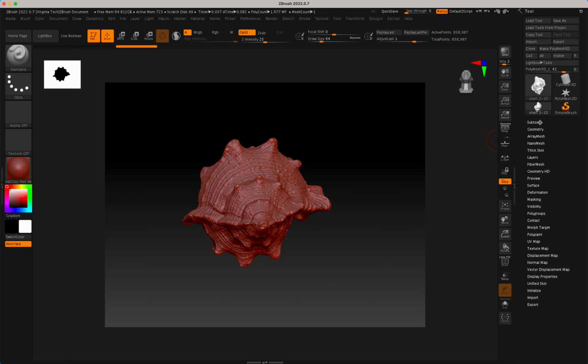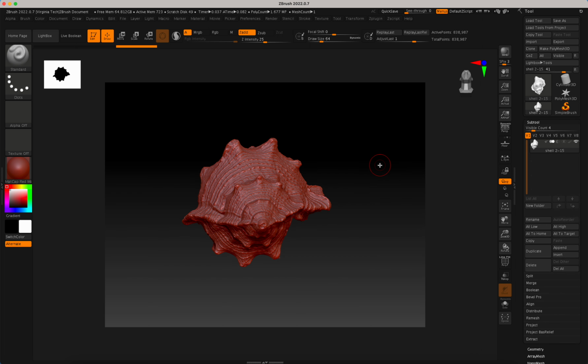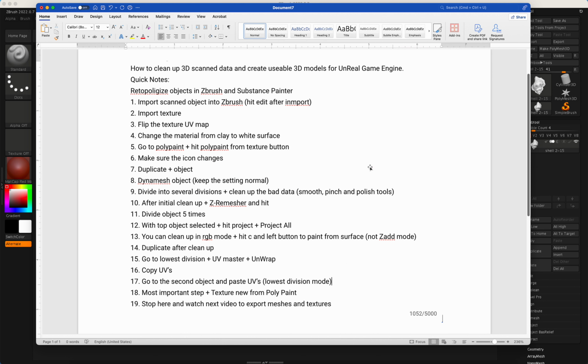If we had hundreds of items in a scene, this would definitely kill it. All right, so I think you guys know what to do, and I'm just going to go back and cheat. I'm going to look at my notes. So number one, we imported the object, and this cheat sheet is on the tutorials. I put them in the notes of the YouTube file. We import texture, we don't need to do that. We don't need to flip the textures. You guys know how to do that, but we don't need to do it. Change the surface quality, we don't need to do that either. Poly paint, make sure that. So these were a lot of steps that we did before.